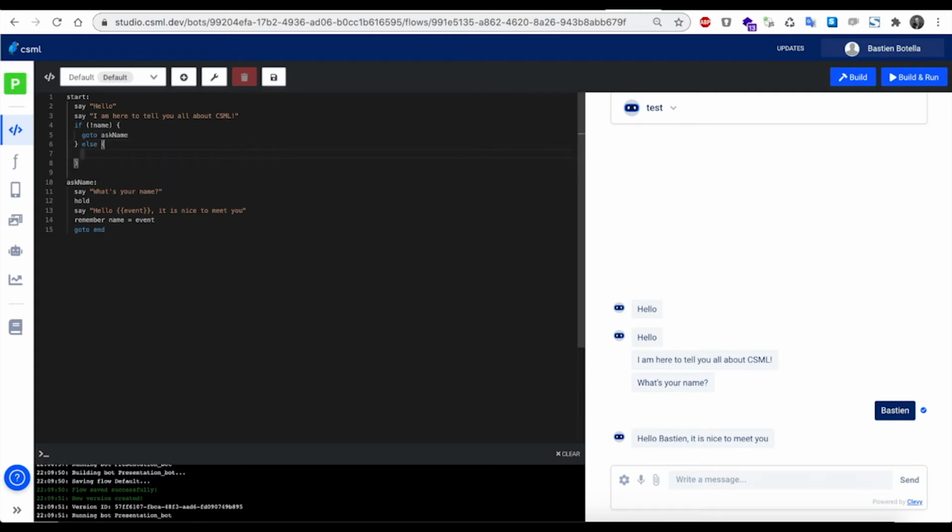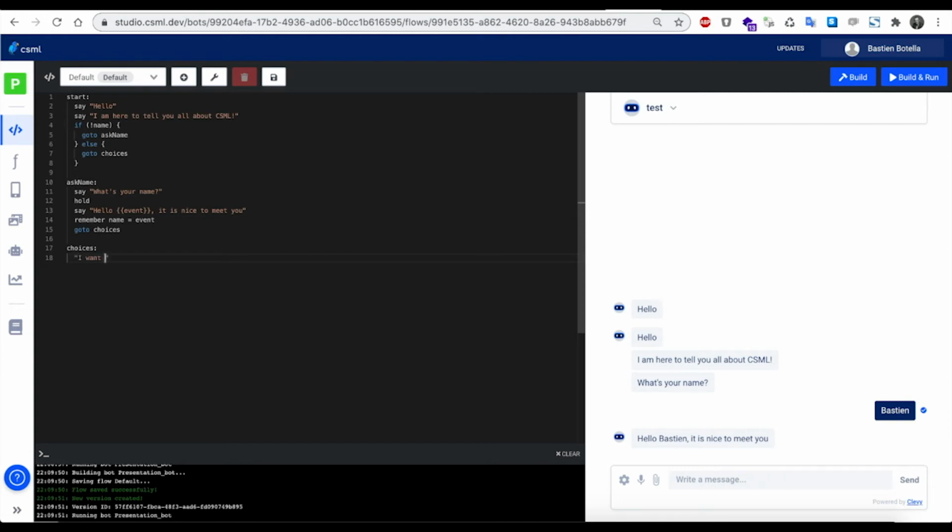And if the variable is set, then we want to go to another step, and the step we want to go to is choices. And here we want to go to choices as well. Choices will be a menu. So we are going to create a step choices in which we are going to ask a question and display two choices.